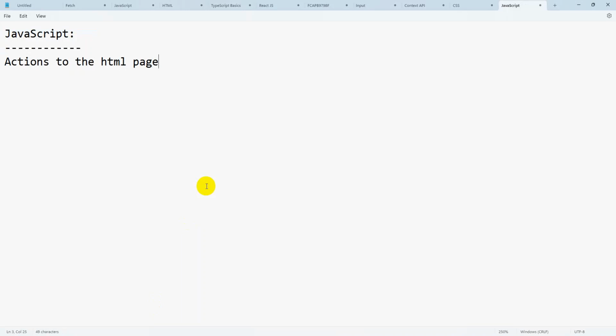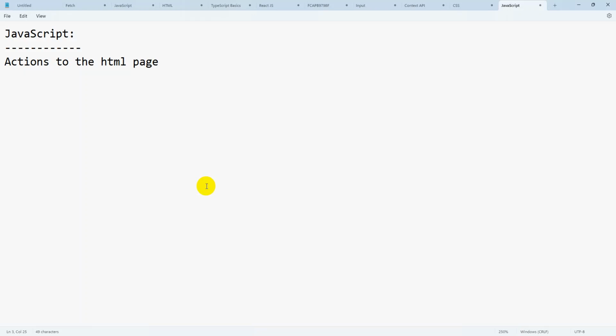The basic purpose of JavaScript is to add actions to the HTML page. Why? Because with an HTML page we can create form elements like input, select, button, radio button and all those, but we cannot perform any kind of action. Suppose you have two input elements, we are not even able to perform an addition operation. So that is the reason.